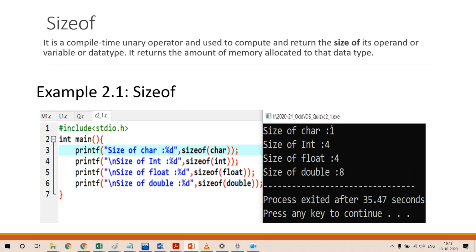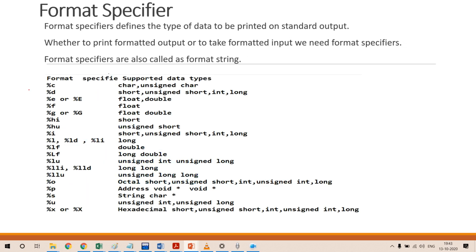Okay. Now, these are the different format specifiers. Just have a look. C for character, D for integer, F for float, LF for double, L for long, S for string, U for unsigned, X for hexadecimal, O for octal.